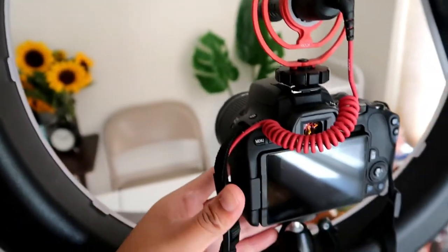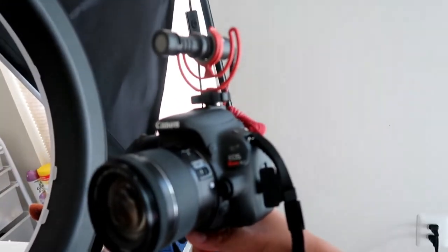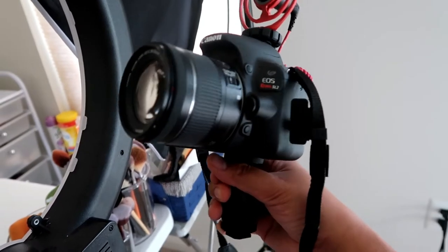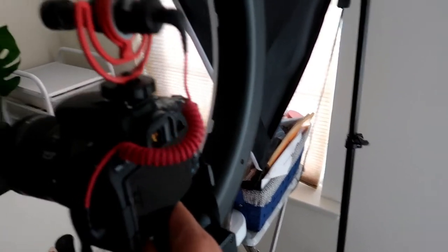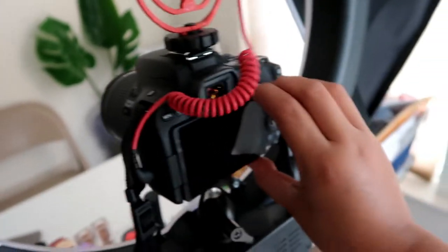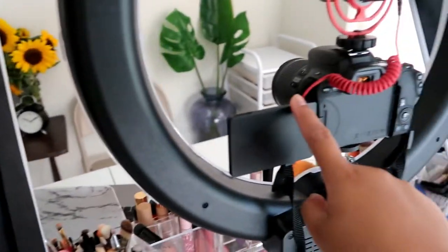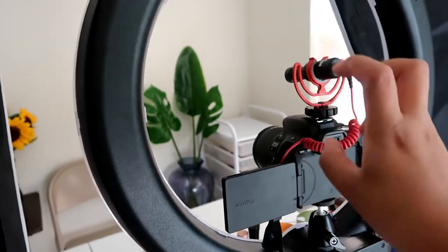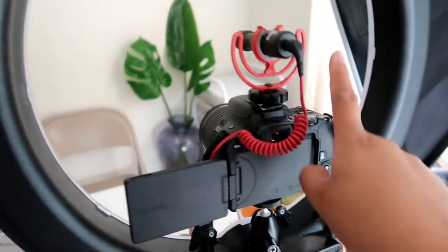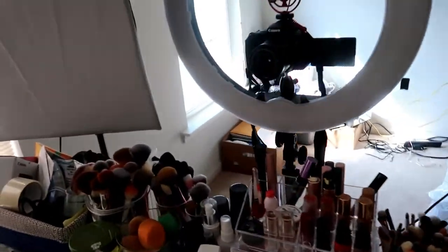I have my camera right here — this is the Canon EOS Rebel SL2 (if you're from the Philippines, it's the 200D). The microphone I got from Best Buy — it's the Rode microphone, which is really good; I just connect it right there. When I film I put the screen right there. Since I'm a little near-sighted, sometimes I want to see myself, so I connect my Canon camera to my MacBook. This is another light — also just on/off.